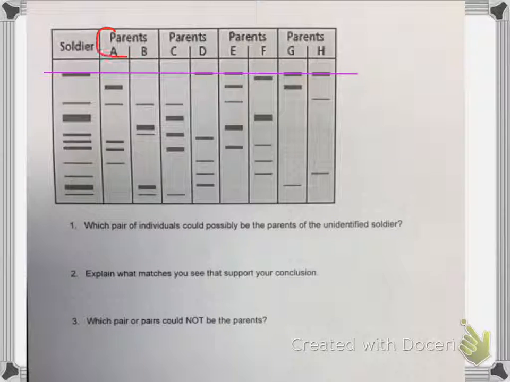Obviously, we're supposed to assume that these parents are parents together, and these parents are parents together, and these parents are parents together. It kind of looks to me like D had an affair with E, but okay. I guess we're not allowed to do that. That's outside the rules.